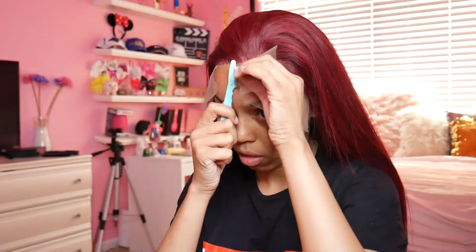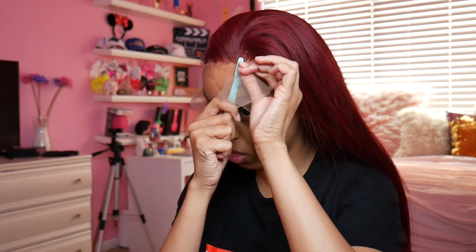So when I go ahead and cut the lace off, I usually cut in a zigzag motion so that it can really have that natural look. Because if you just cut it straight, then the lace is going to be very visible and it's not going to look as natural. So definitely be sure to cut it in a zigzag motion.